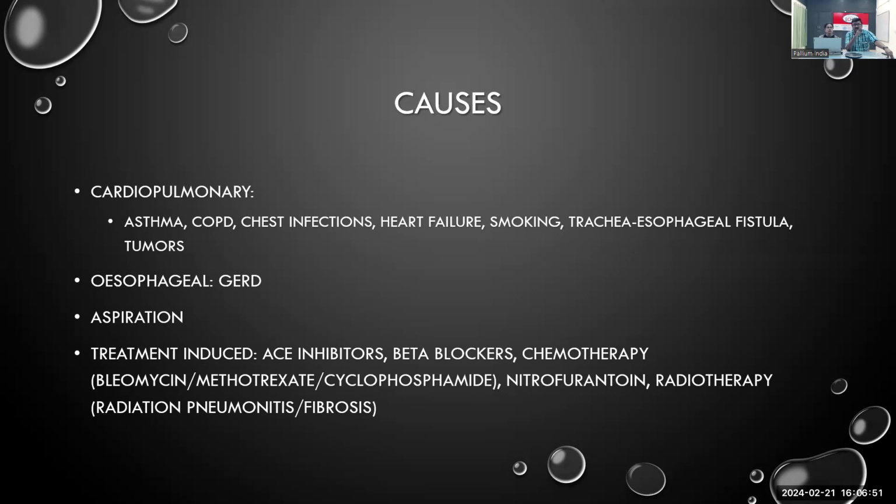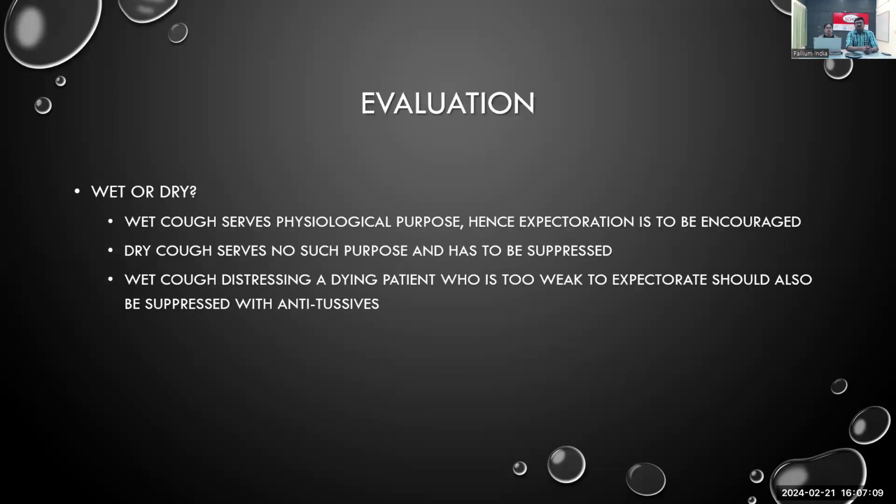Chemotherapy induced. The specific chemotherapy drugs have been mentioned. These are bleomycin, methotrexate, and cyclophosphamide. Use of these specific drugs can lead to cough. Then another drug which is commonly used for UTI is nitrofurantoin. It's been implicated in causing cough in patients. Radiotherapy, by pneumonitis and fibrosis. Okay, so we know the causes. The patient has come again with cough, so we start evaluating.